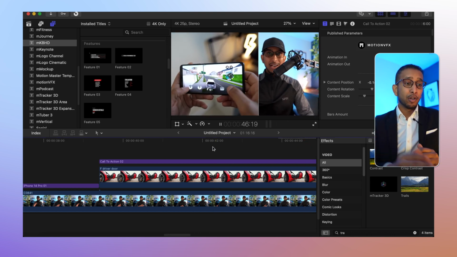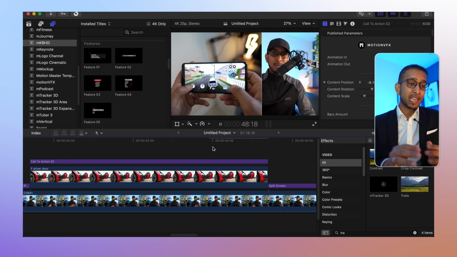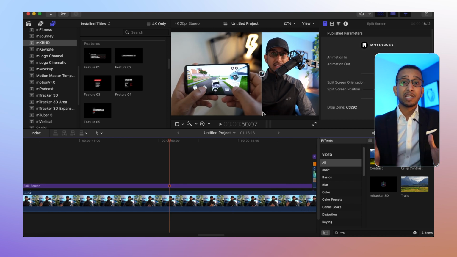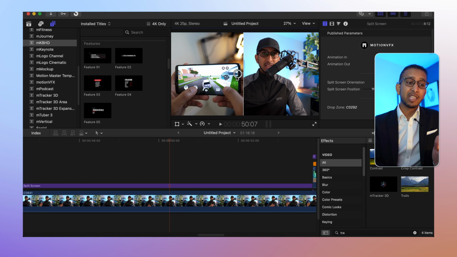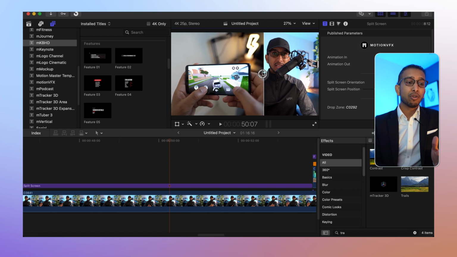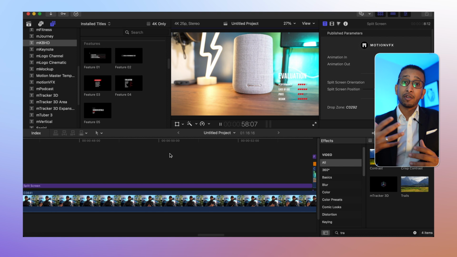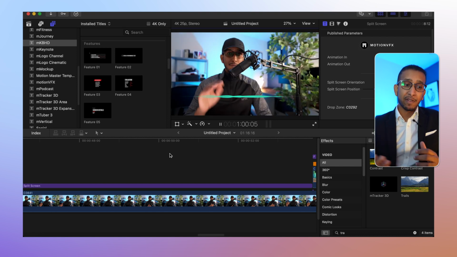And then moving on, it has, again, a split screen. And the good thing with this split screen, most split screens are just halfway in the middle. The good thing with this split screen here is that you can actually adjust it. And you can see that by adjusting, you can make it look like whatever you want to fit. Because obviously, I've recorded my B-roll in horizontal to demonstrate the iPhone or the game that I'm playing. For a tech review like myself, I like to evaluate at the end.